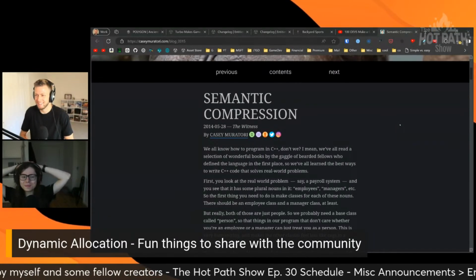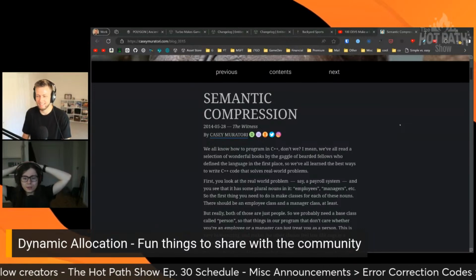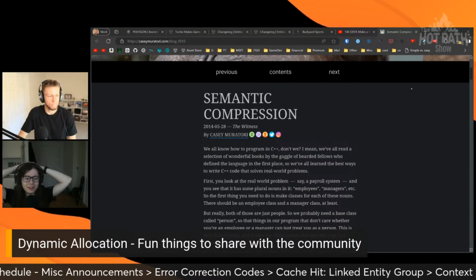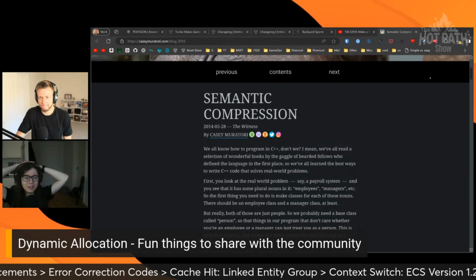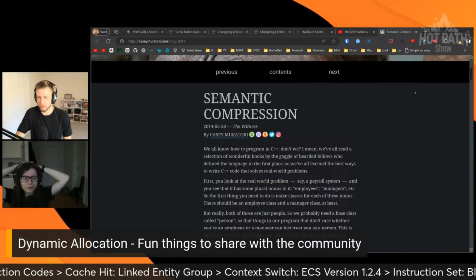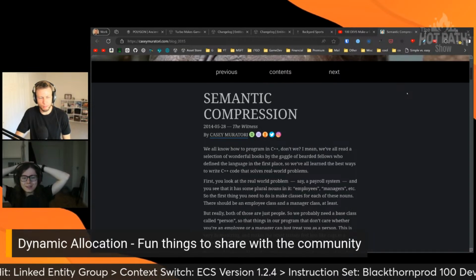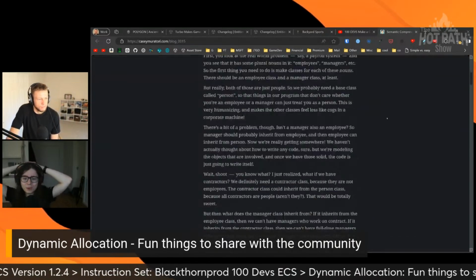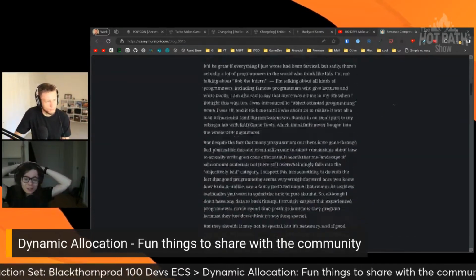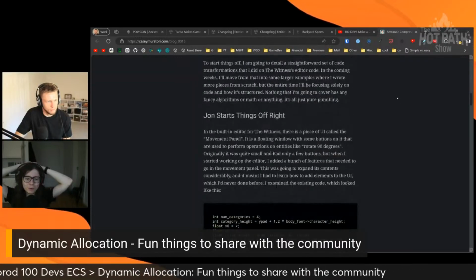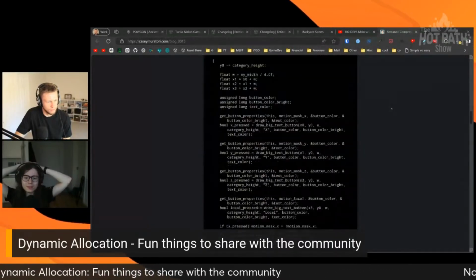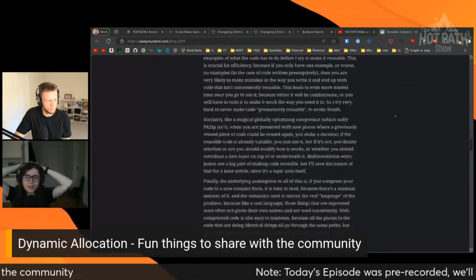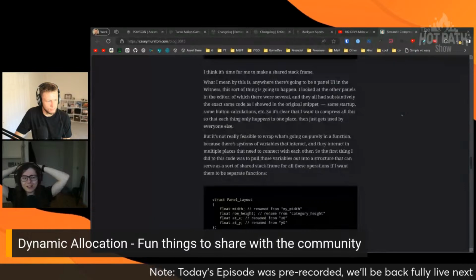Exactly. And one of the things Casey wrote on The Witness way back was the physics system, and also some of the UI and basically the character controller, making an unbreakable character controller essentially. And one of the things he wanted to talk about is the whole object-oriented programming situation, people who work abstraction first, instead of thinking of your code as a compressor. You should not start inheriting and have a base class.